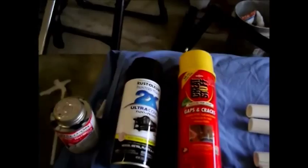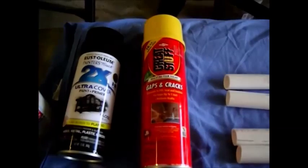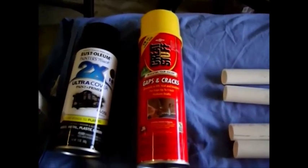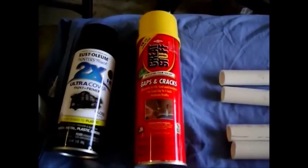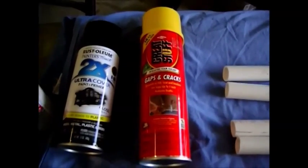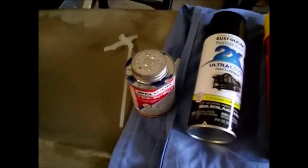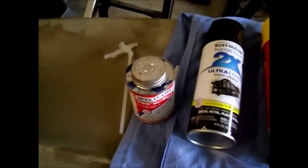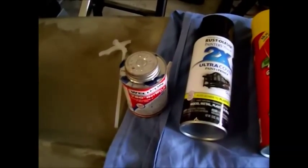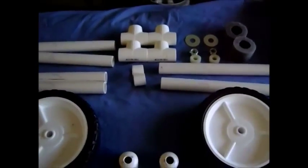Then I'm going to spray it black when I'm all done. I'm also going to stick some expanding foam down the tubes, which might be a bit of overkill, but I'm going to try it anyway, just to give it a bit more rigidity. I have heard that some people have complained that this Schedule 40 cracks given time, so hopefully that'll stiffen things up a bit. I'm also going to use solvent to put this together. Some of the instructions I've seen on YouTube just knock them together, so I'm actually going to solvent this together. Give me a couple of minutes, I'll set this up and then we'll go from there.